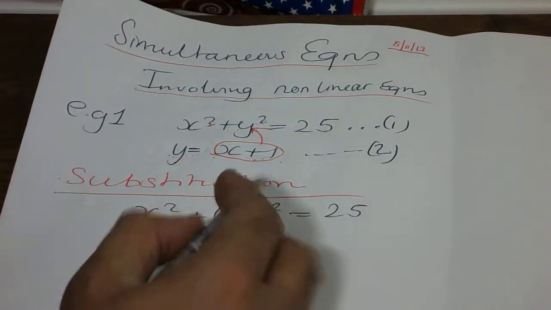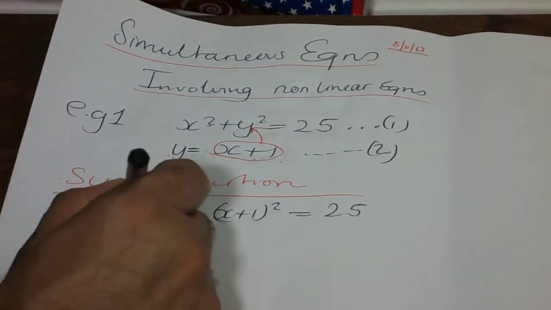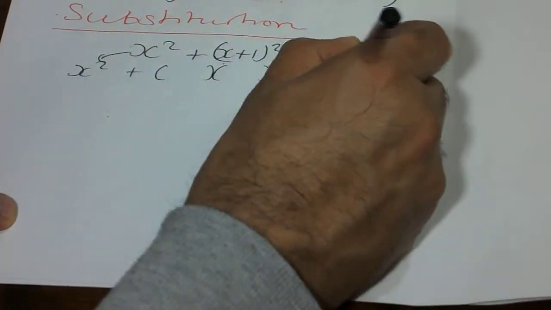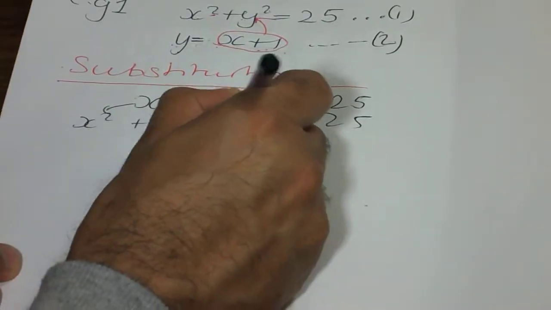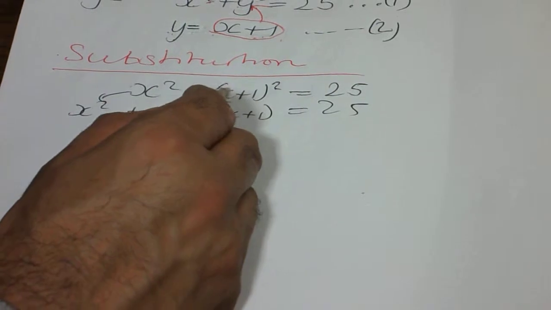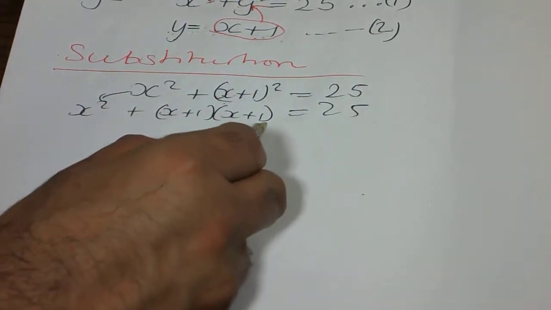So let's multiply this out. So we have x squared. This one goes over here. So we need to write out the double brackets for this one. Remember, x plus 1 squared doesn't mean multiply each thing by 2 or just square the individual items. It means multiply out the bracket.